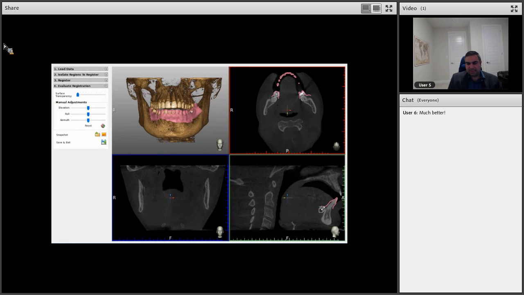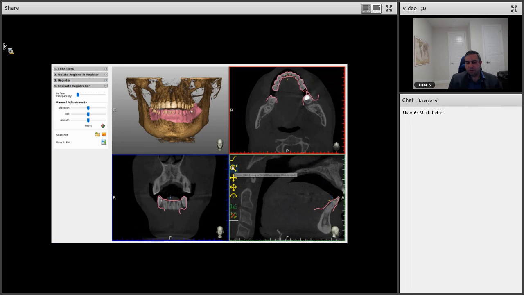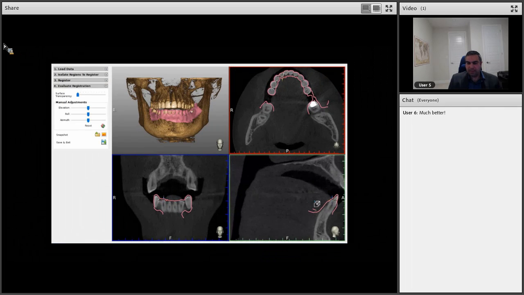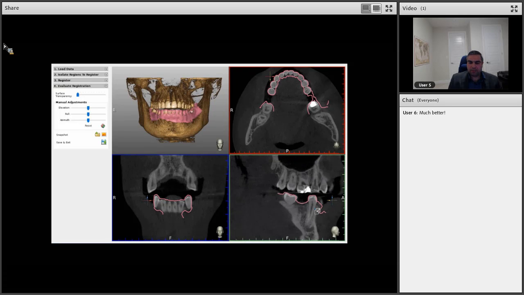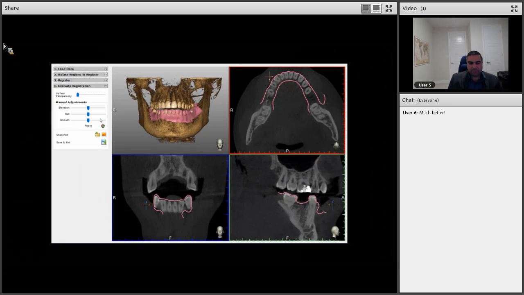And what this step does is that you're given the 3D view that you saw before, along with 2D views, which show the contour of the fused model. You can scroll through the slices using your mouse wheel, and try to ensure that the contours are aligned properly. If they are not, then you have some manual tools that enable you to make minor adjustments. The manual tools are shown in the left pane here.